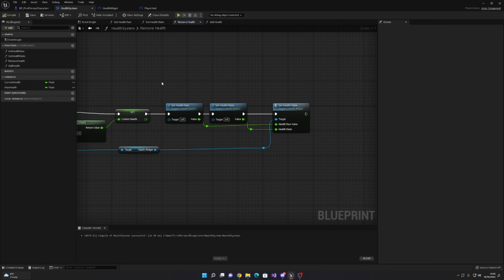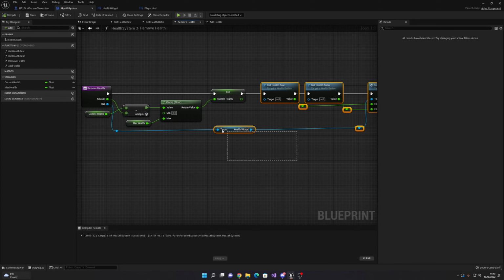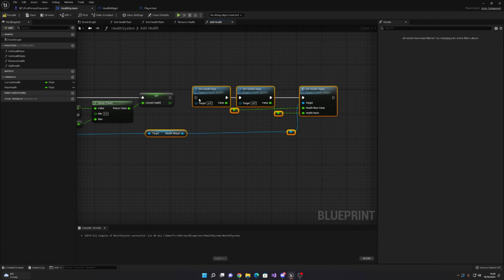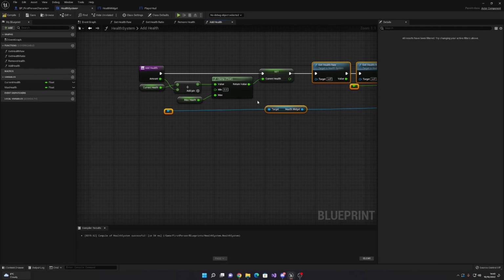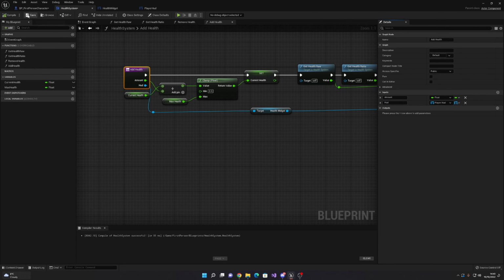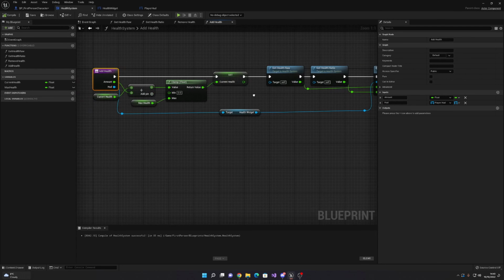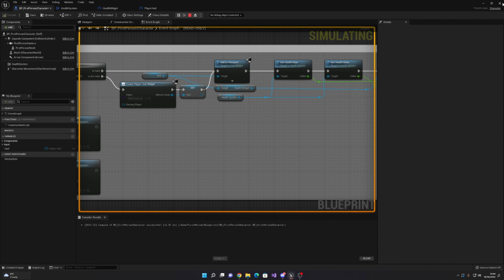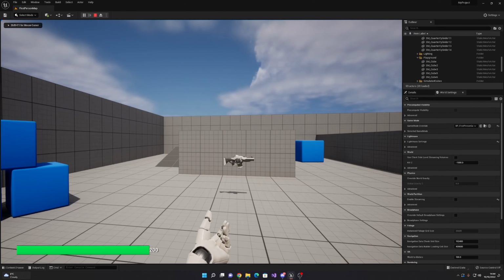And then we can do the exact same thing for the add health function. Just plug that in again, copy and paste, and then put this in here. Okay. Test this out.